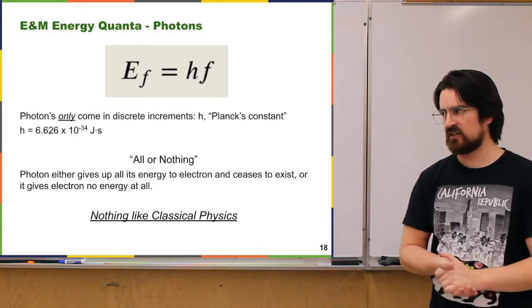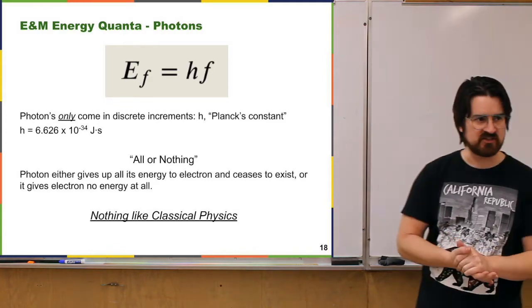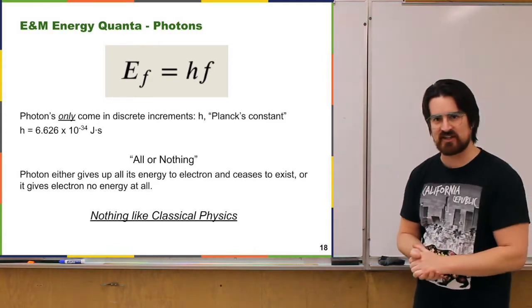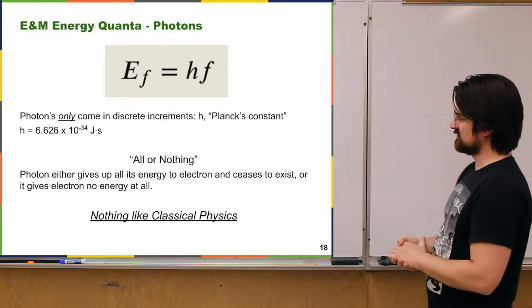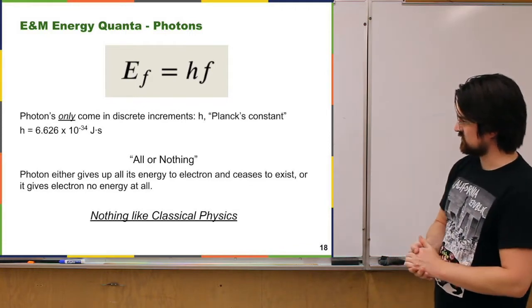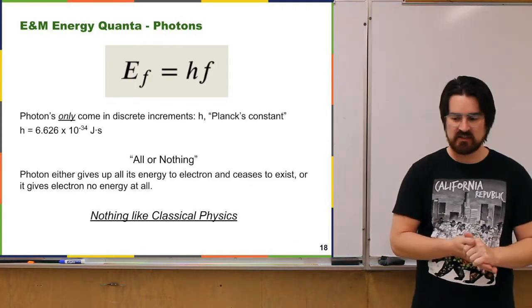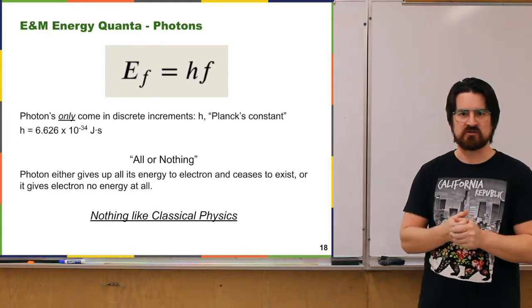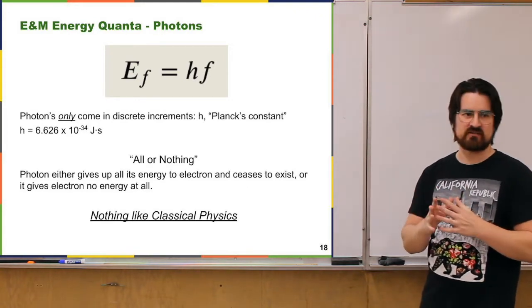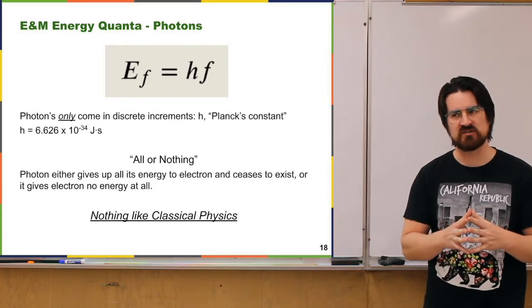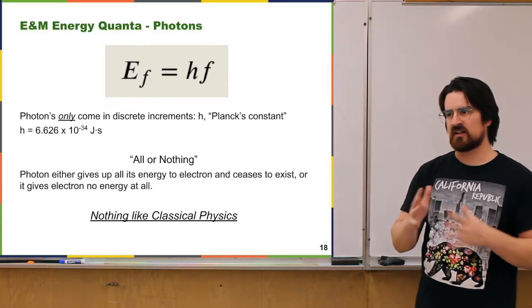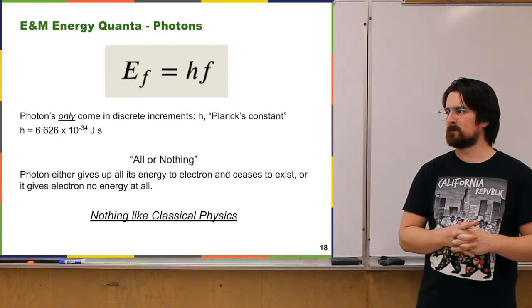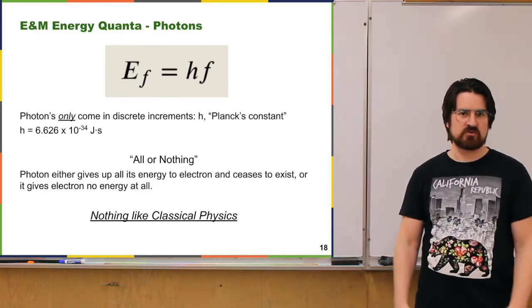It then took Einstein to come along. That same Einstein that we talked about in the last chapter, in terms of relativity, you might be getting an idea of why he's such a big name. But Einstein came along and basically said, Planck, you were more right than you knew. Planck, remember, just kind of thought that his idea of energy quantization was kind of a neat mathematical trick. Einstein said, no, that's maybe just the way things are.